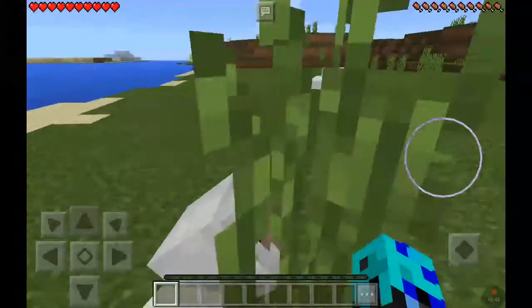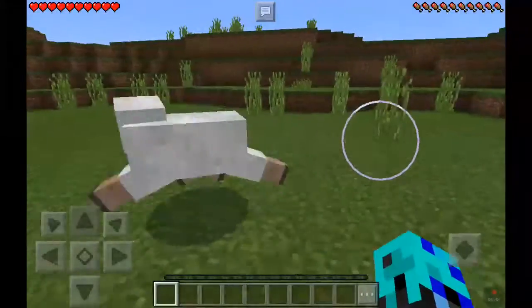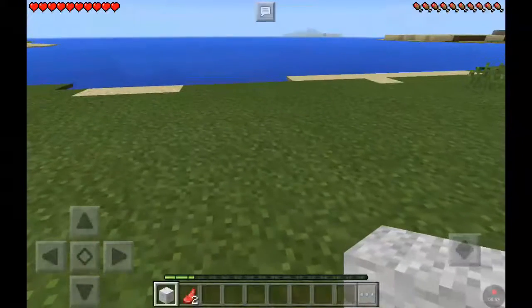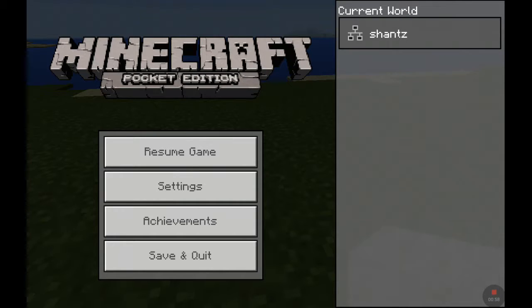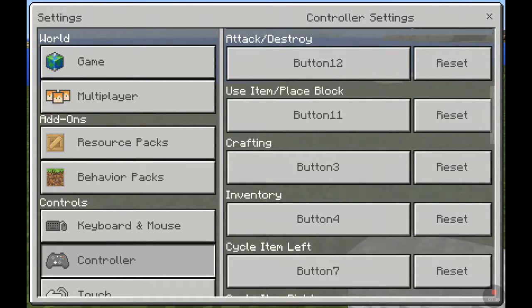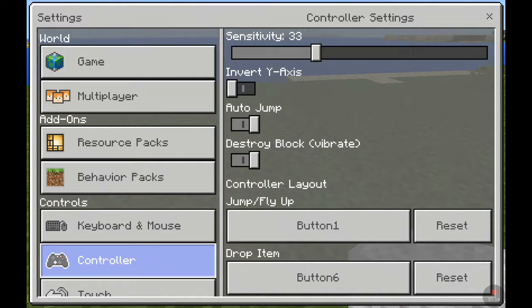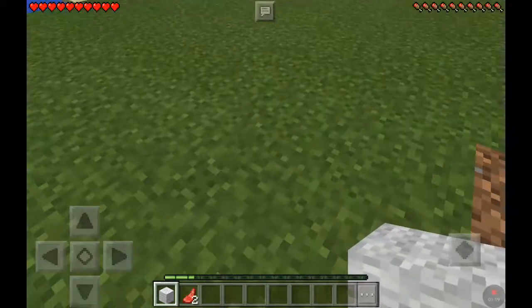I know one thing I need to do. Die, you stupid thing. Yeah, I killed it. Okay, what I need to do is click back. Where'd it go? Where's the button size? Let's try that. Okay, well that didn't work.